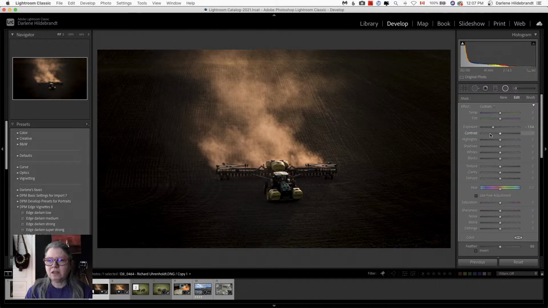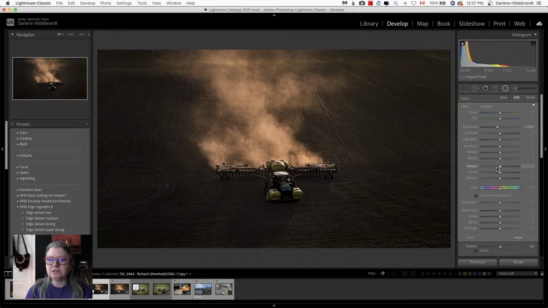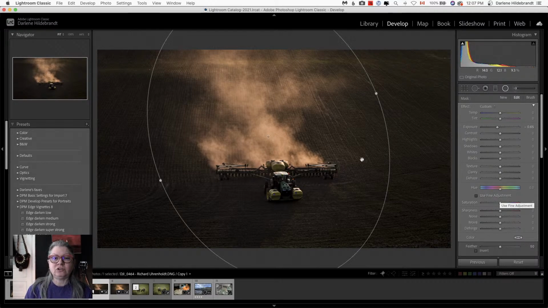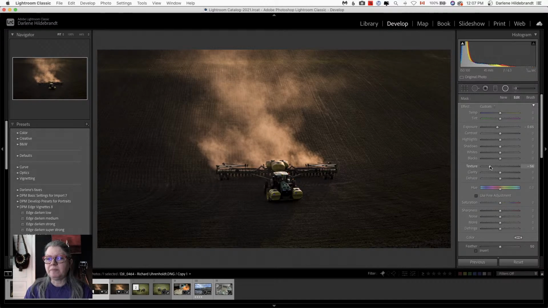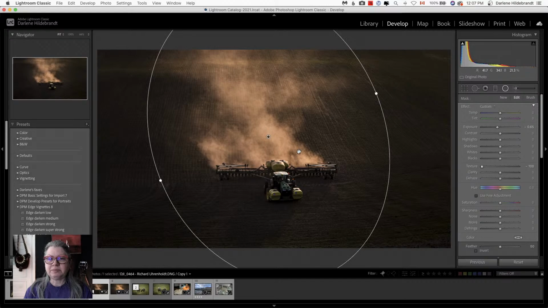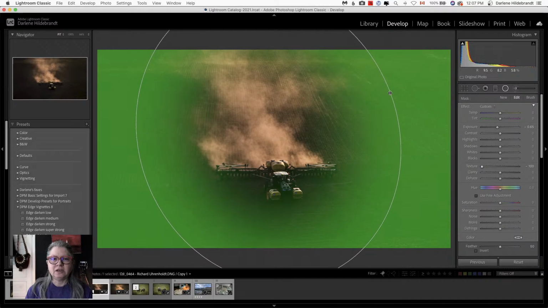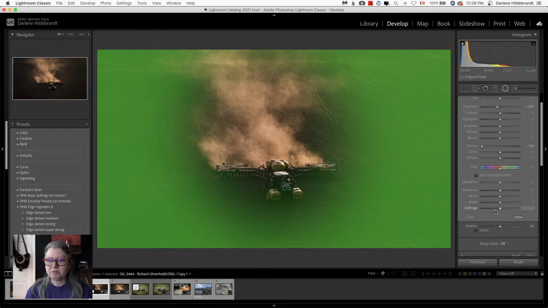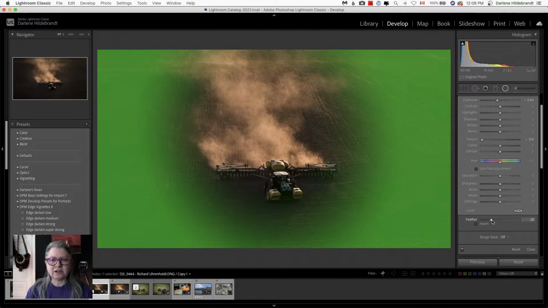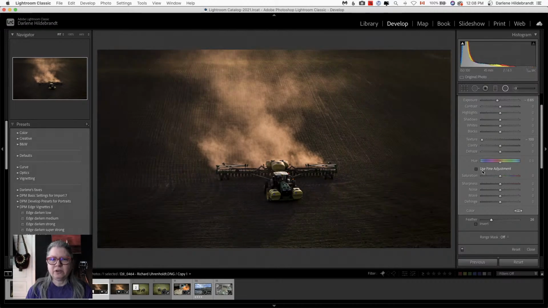Okay, so I've done that on extreme on purpose so that I can really see where it's applying, and then I'm going to dial it back a little bit, and I'm also going to lower that texture. Okay, now remember I put 100 plus 100 texture on the overall image. When I go to minus here, okay, they add up. So for example, if I do minus 100 here, now the areas that it's applying to, which is this outer area, it's actually going to be 0 in those areas. Okay, I'm going to feather it just a little bit less because I want to have that nice and crispy. So these areas outside are now receiving 0 texture.